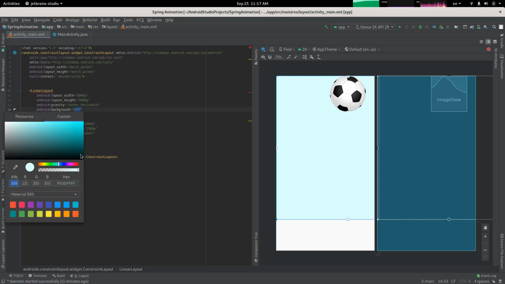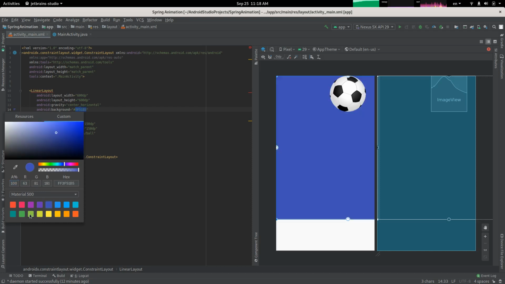The IDE is too slow. Probably my RAM is full, and that's the cause of the problem. Okay, for the background, let's give a light background. This is nice. This is somehow similar to grass and soccer, so it's fine, I guess.